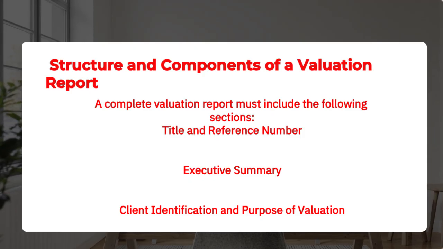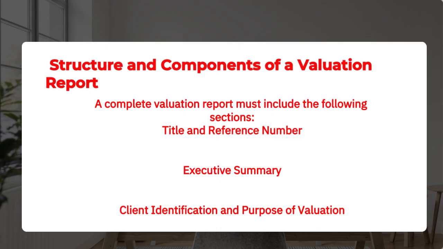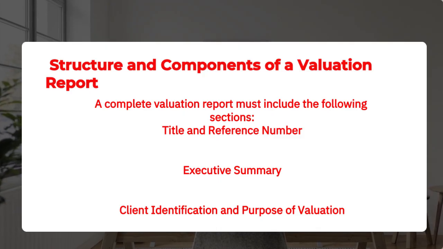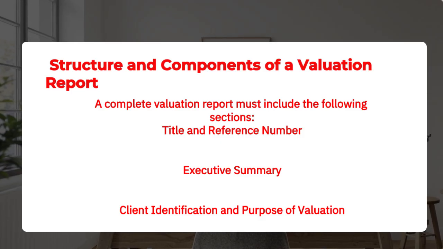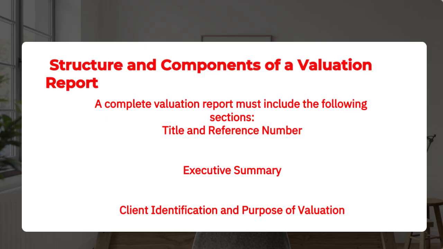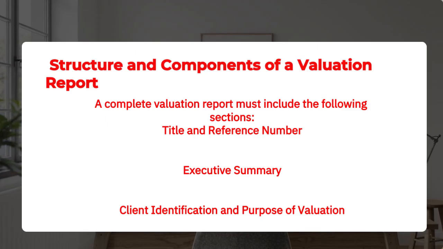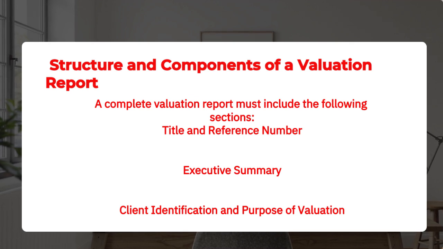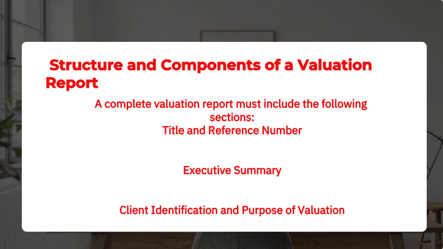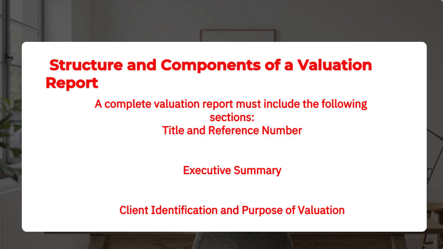2. Structure and components of a valuation report. A complete valuation report must include the following sections: title and reference number, executive summary, client identification and purpose of valuation, property identification and description, legal interests valued, e.g. freehold, leasehold, basis of valuation, market value, fair value, etc., date of valuation and date of inspection, assumptions and limiting conditions, methodology used, analysis of market data and rationale, valuation conclusion, value estimate, declaration, signature, and valuer's details, appendices, photos, maps, survey, etc. Note: valuation reports vary depending on purpose and regulatory requirement, e.g., mortgage reports versus tax reports.